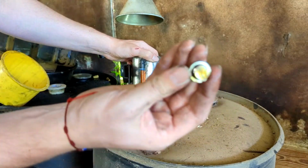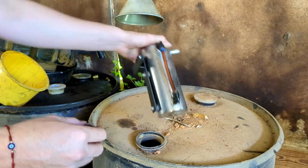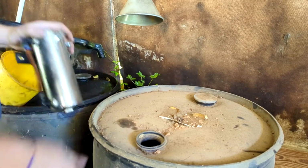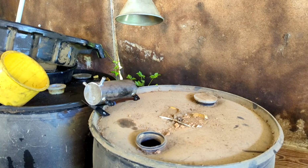There's some on the actual drain plug here, but nothing in the actual thing itself. So, not the greatest of showings here.